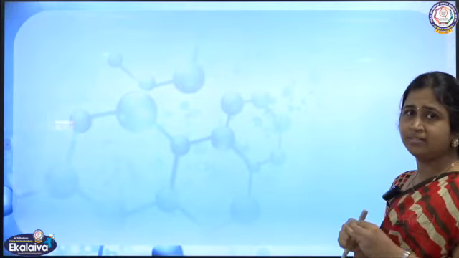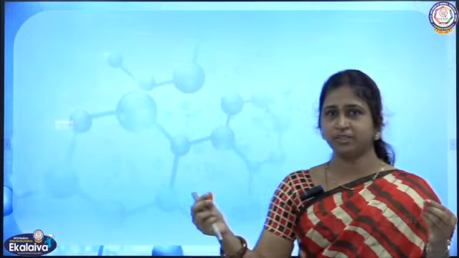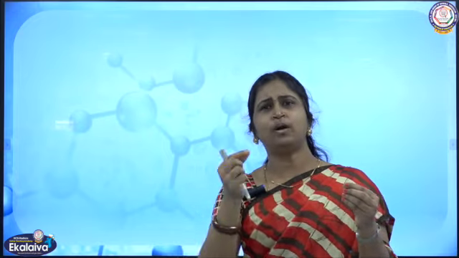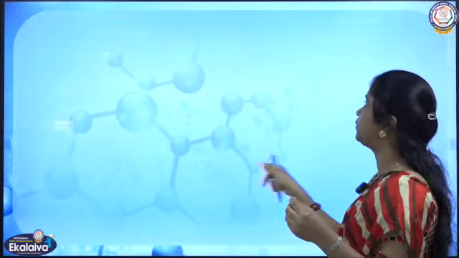In nucleic acid, what is it composed of? What is nucleic acid actually? The nucleic acid is nothing but a polynucleotide. It's like a chain formed of different things. What are the different things? We are going to see three different things, one after the other.